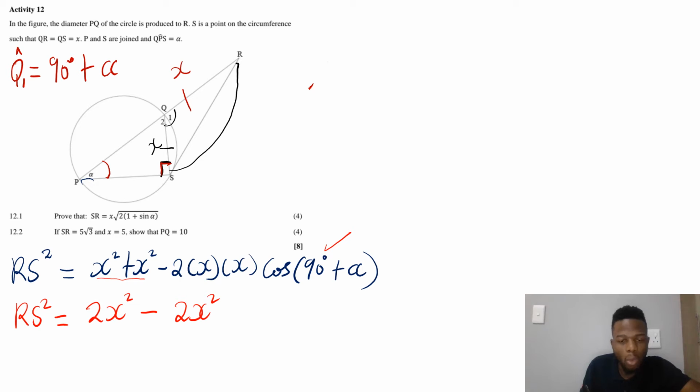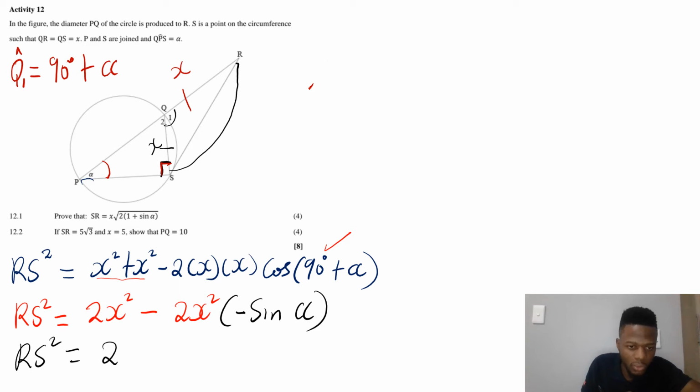And we know for co-ratios, cos needs to be changed into sine. So we're going to have negative sine alpha. Then if you check, we have a common factor. Let me take out that common factor of 2x squared, and then we'll have 1. This negative is going to give me positive, and because 2x squared has been taken out, we'll be left with sine alpha.